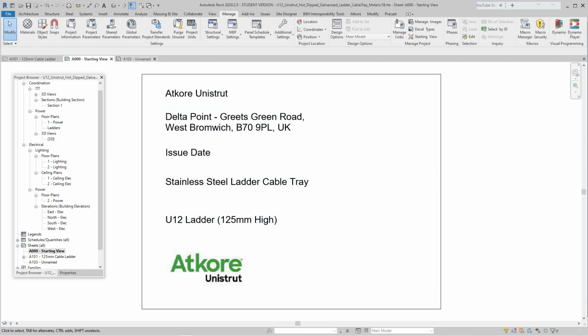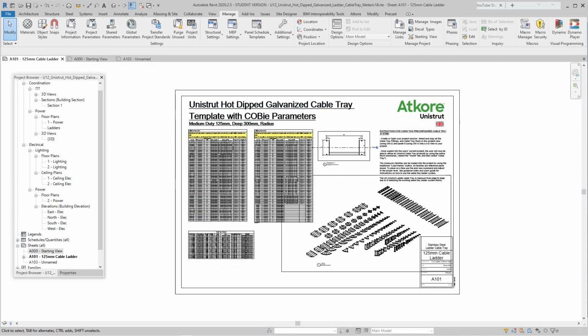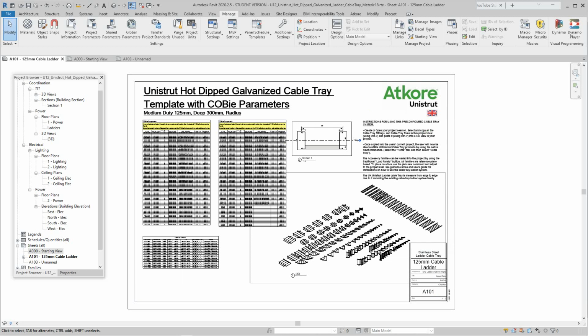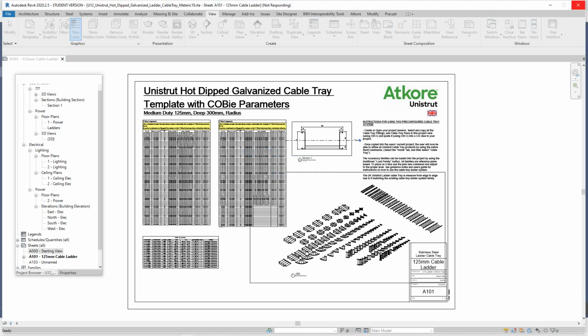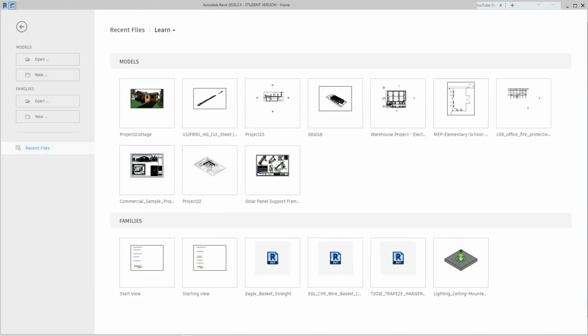So now I'm going to go into this view. I'm going to close this out. I'm going to View, Close Hidden, Close Inactive, and then I'll close it. And yes, we want to save this. So that's closing down, and that's closed.